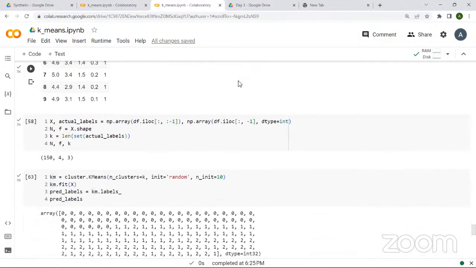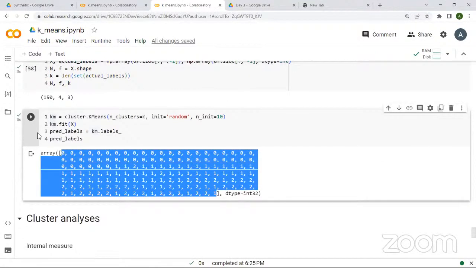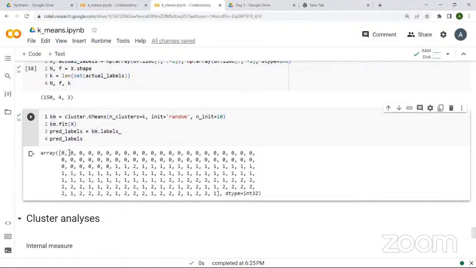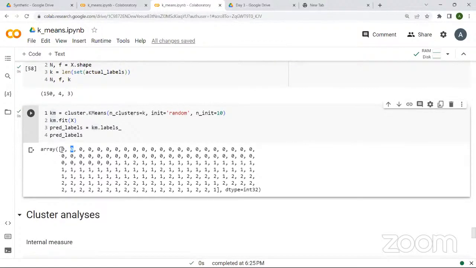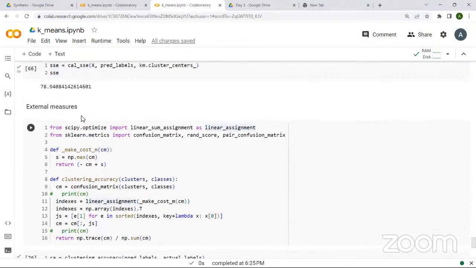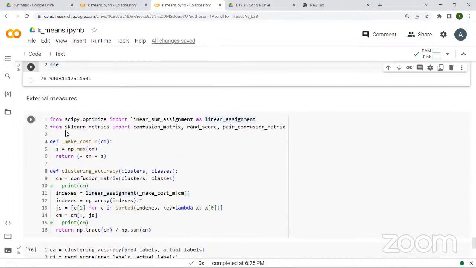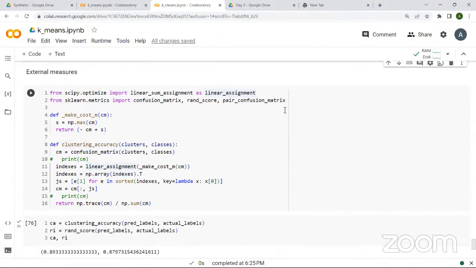For example, here we get the cluster label of each data point: the first data point has cluster label 0, the second has cluster label 0, and so on. To check whether the given cluster labels are good or not, we can use internal measures like SSE, as well as external measures.